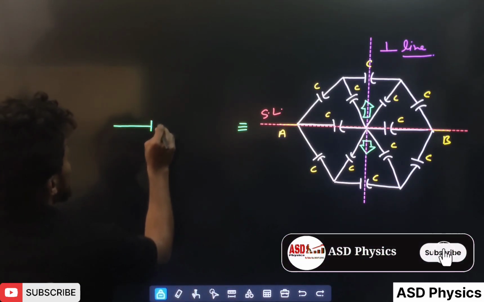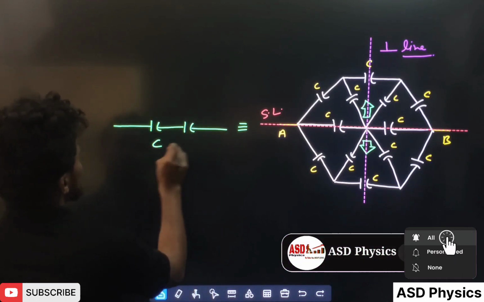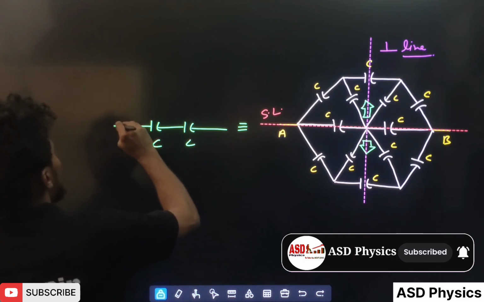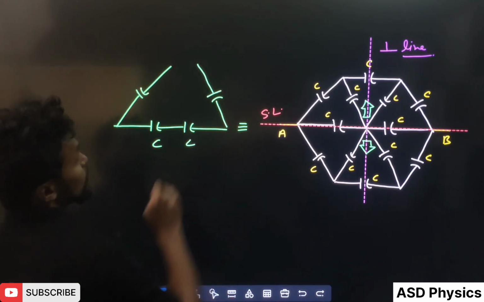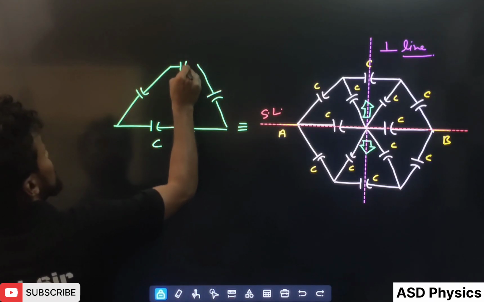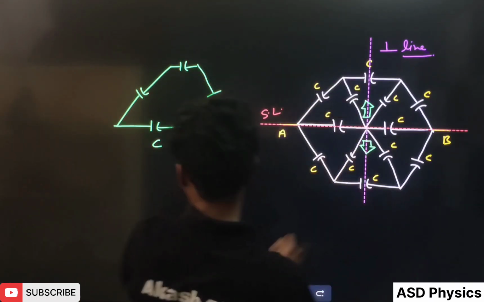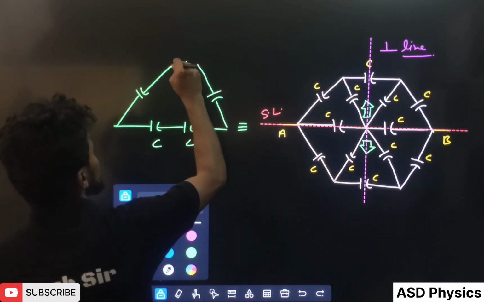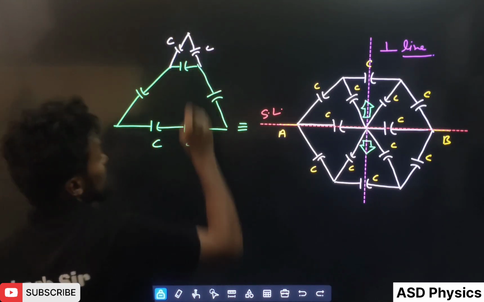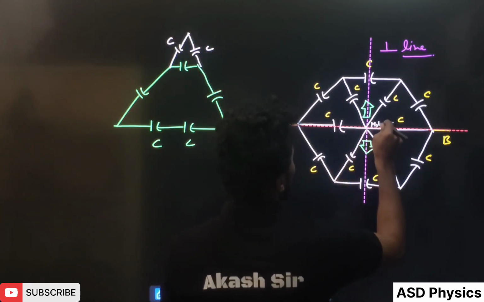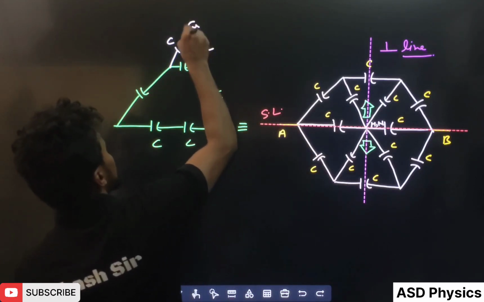Students, I'm drawing it for you. See, this is C, this is C. Again this is C, and here also C. This is C and C. This one we have removed now. I'll write it here with the white line. This C and this C are removed. Now you can take this as M comma N. So see, M has come here.